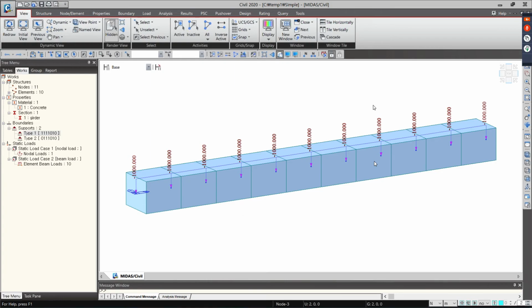For example, in case of using Wood-Armer moment, you have to define some domains. So in case of that, you have to create a named UCS. Let me try another lesson.